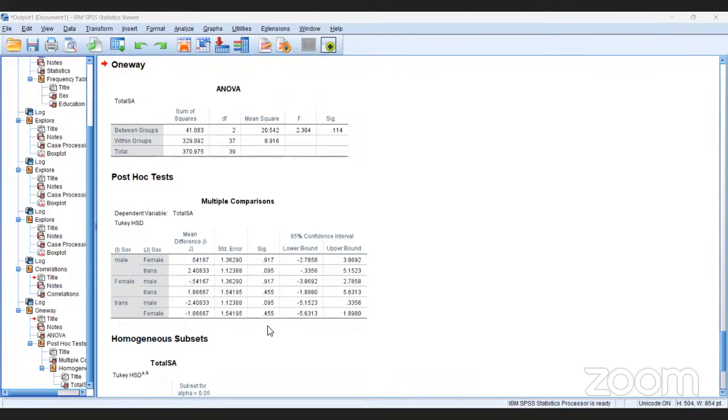There is no question of good or bad. It is basically depending upon your hypothesis. My hypothesis is that self-awakening is a universal value, so there will be no difference among the groups. That means this is theoretically correct. So it depends upon your hypothesis.